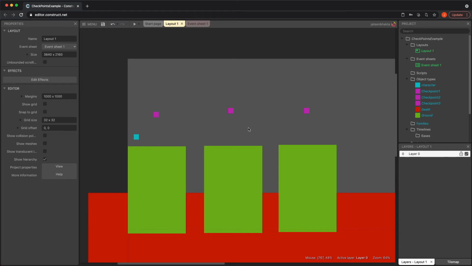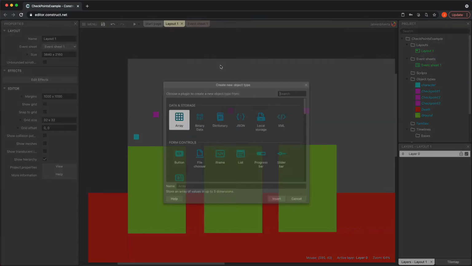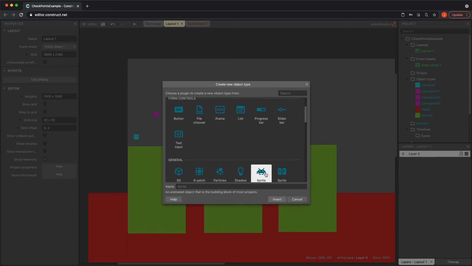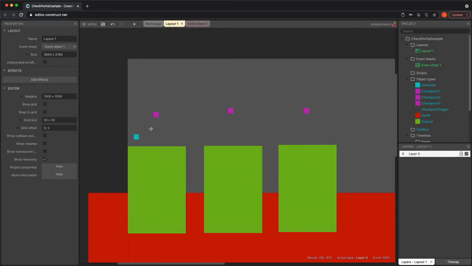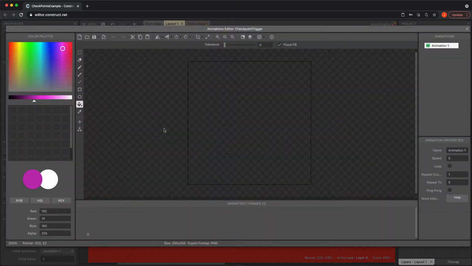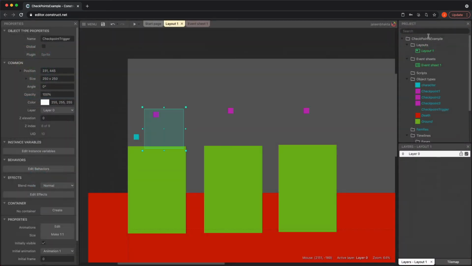So what we're going to do is make our triggers that tell us we touched checkpoint 1, checkpoint 2, checkpoint 3. Let's do that now. We're going to call this checkpoint trigger. I'll keep it right off to the side a little bit, and we'll make all the triggers bluish.